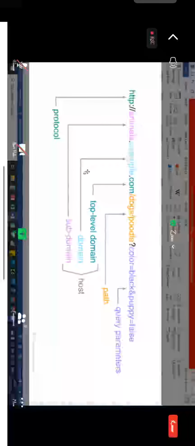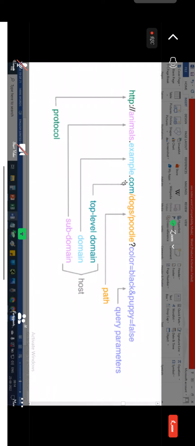This is nothing but the domain name, whatever example is there. So that is called our domain name. .com, .in, .org, that is called the top level domain. And animals.example is there. The animals part is nothing but the subdomain.